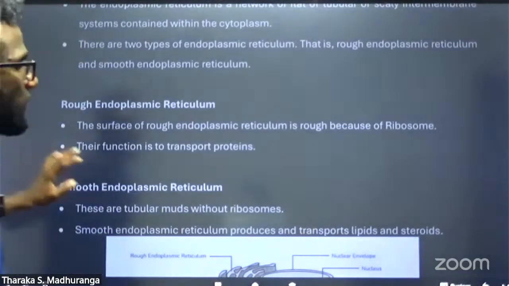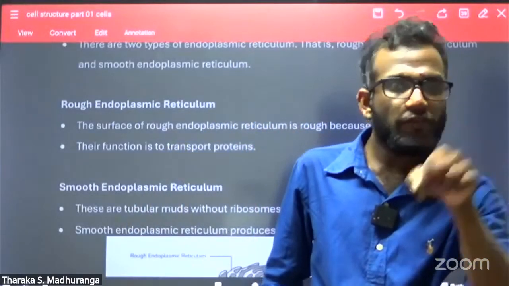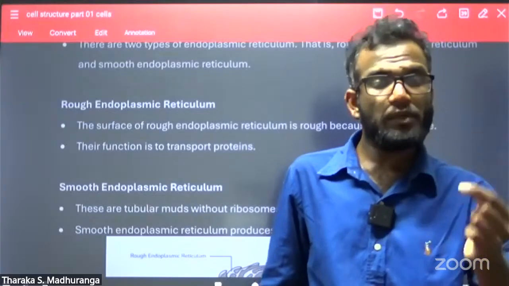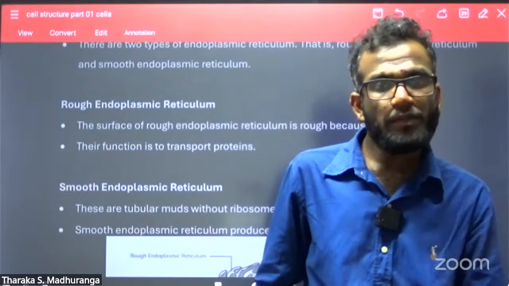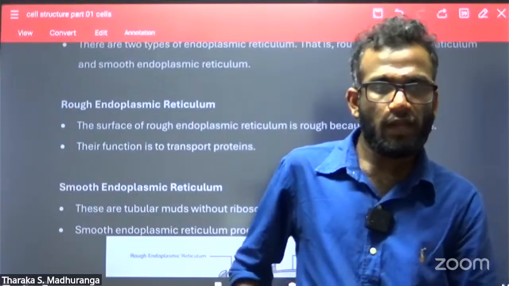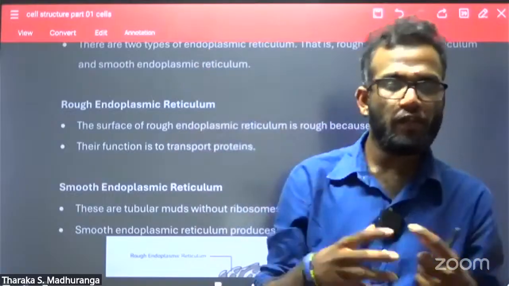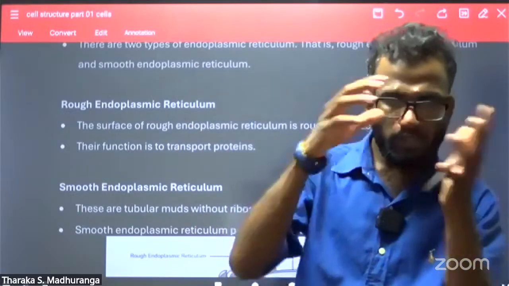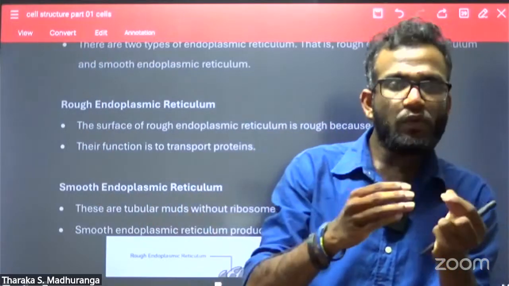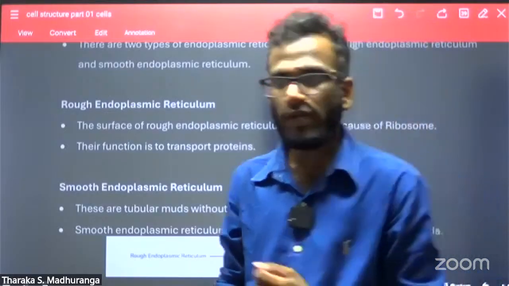Ribosomes are attached to the rough endoplasmic reticulum, not to the smooth endoplasmic reticulum. Remember, the function of the rough endoplasmic reticulum is that the ribosomes produce proteins for transformation. Actually, not directly for other organelles, it is transferred to the nucleus. The nucleus provides for other organelles.